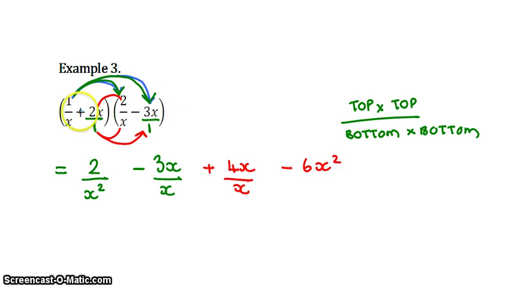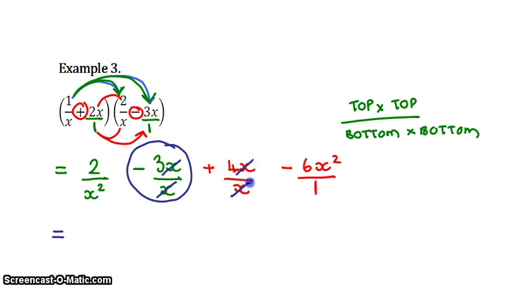Be careful there. It was a positive times a negative, which was negative. It was 2 times 3, which is 6, and x times x, which is x squared. And bottom times bottom would be 1, which leads me to believe that I actually didn't even need to write that 1 in that case. Now this is more complicated to simplify, but as soon as I wrote down this fraction here, I was thinking, oh, but my x's can simplify. X goes into itself once, and x goes into itself once.